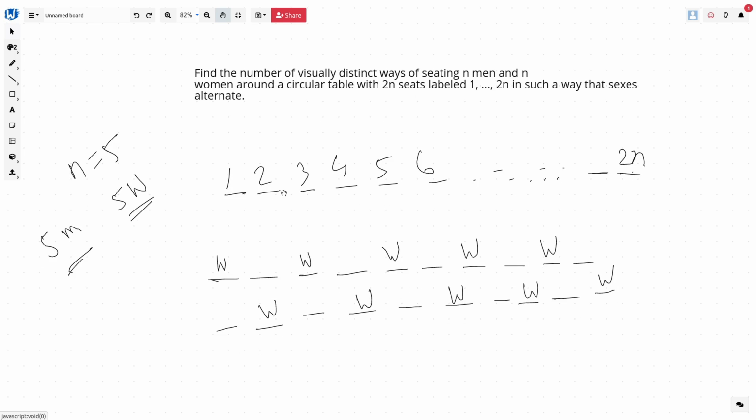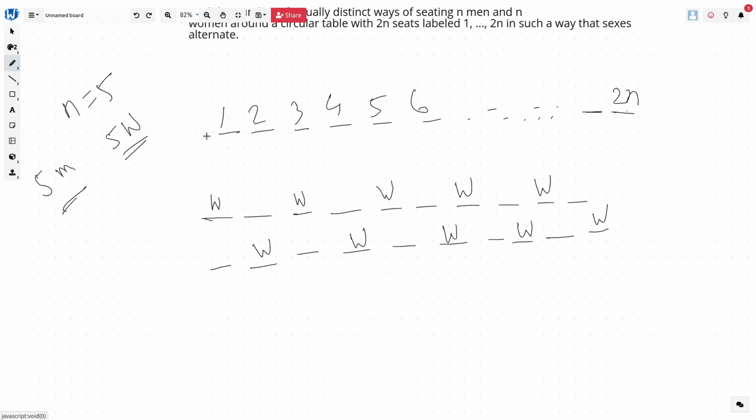So what we will do is that first we will say there are 2 ways in which all the 5 women can sit. Now let's take the general case of 2n. So there are 2 ways. Again similarly, there are n women, and these n women can be arranged into these seats. We have to arrange them because all the women are different. In our case it is 5, but we are now trying to solve the general case. So if there are n women, they can be arranged in factorial n ways.